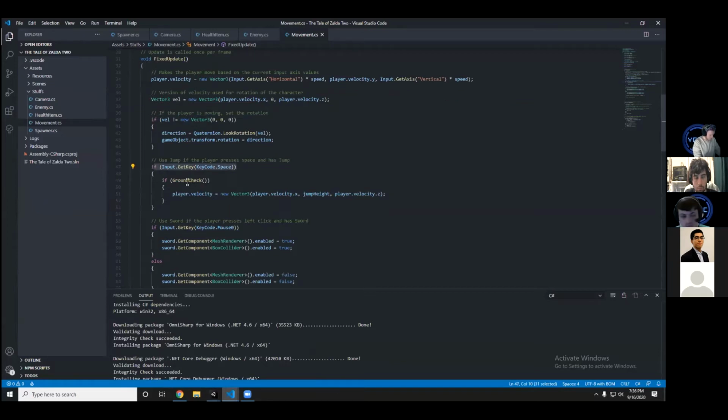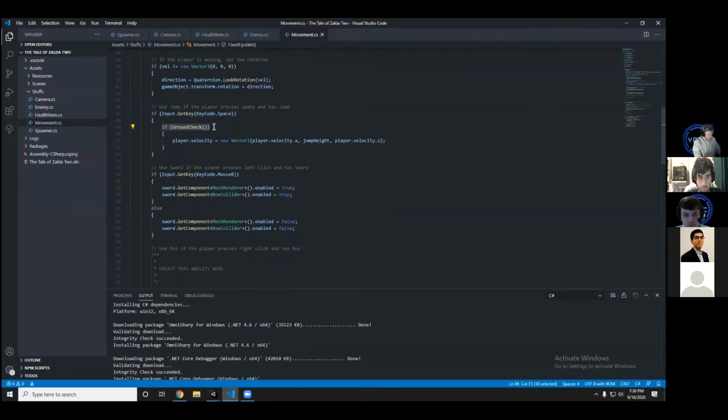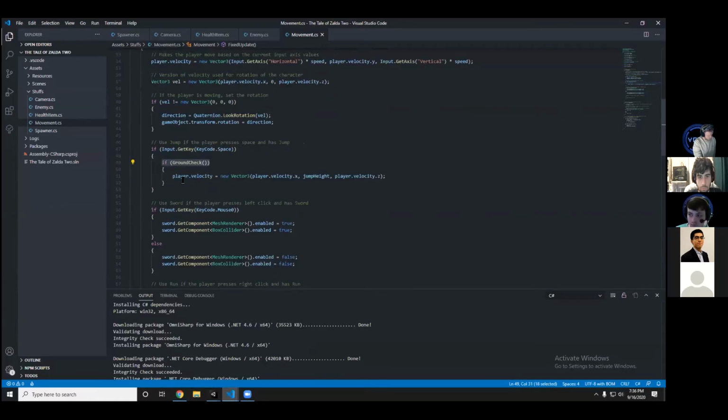And then we use something we haven't made yet. Forget this if exists, and we're going to basically make our player jump when you hit space. We're going to set the player's velocity, which is just setting the velocity again, to a new Vector3, because we're going to choose X, Y, and Z by hand. And we're going to say, keep the X the same, except we want to jump to a jump height, which is a variable we need to set up real quick. And then player.velocity.z, so we're not changing the z.